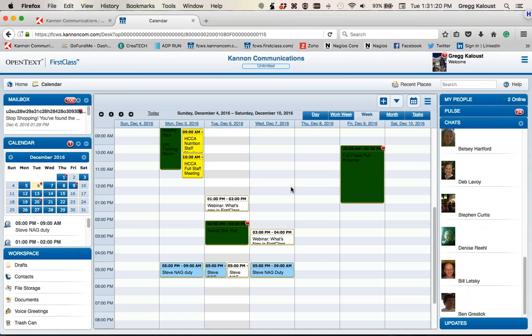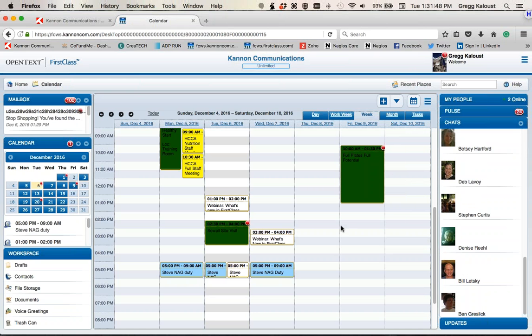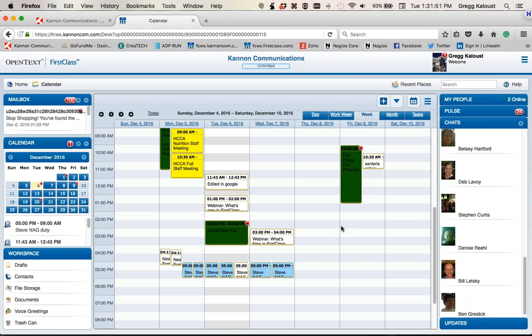So this is the FirstClass calendar. This is my personal calendar through the web services. It includes these things that are in different colors, or punch-through calendars. So I've got, in the office building, some conference rooms that other people schedule. So those things that are in different colors come from different calendars, the same way they do in the client. One of the things that's different here is that I can show a Google Calendar. So things that are in my Google Calendar show up here.